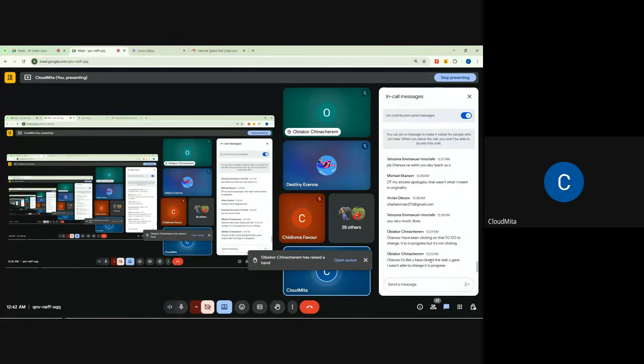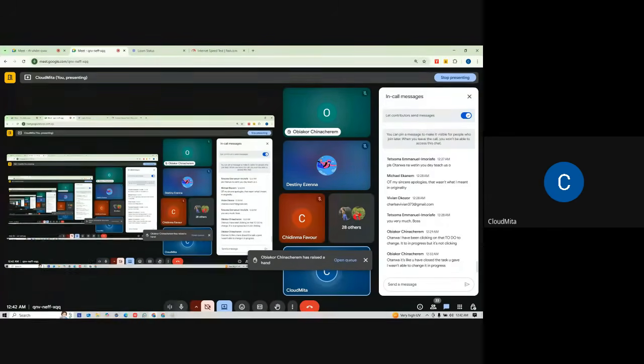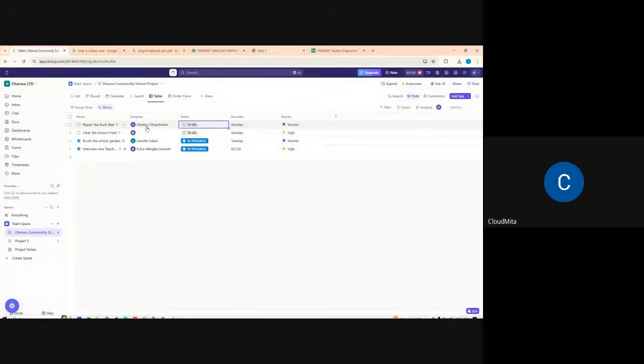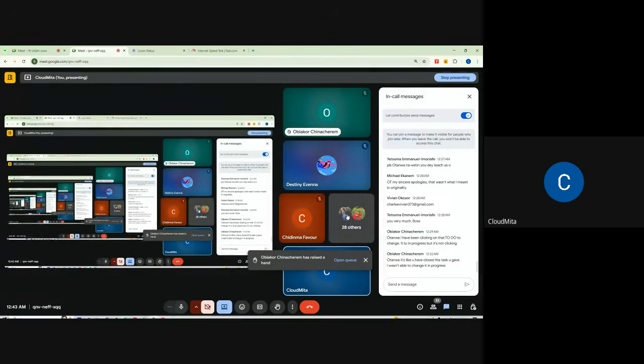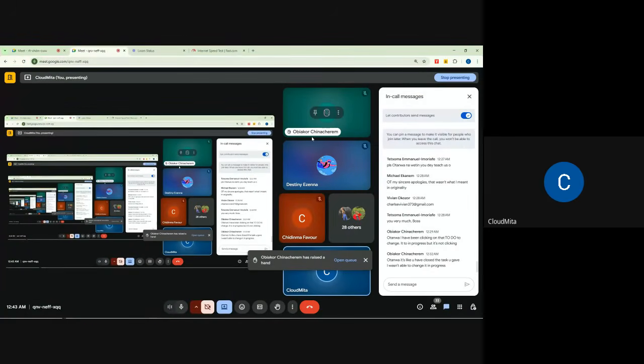Somebody said, Otama, it's like you have closed the task you gave. I wasn't able to change it in progress. But you are still here. Maybe your name is this, maybe you get this email address here. That is you, man. I didn't change anything, man. What about Nsemeke Charles? That person doesn't even say anything. No problem. Okay, so I think that was your question, and I think we are good with you. We already answered your question now.